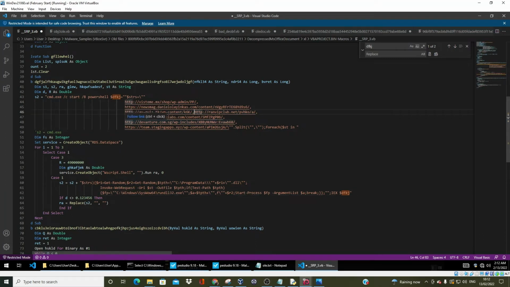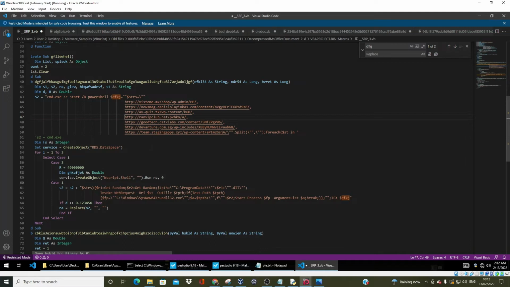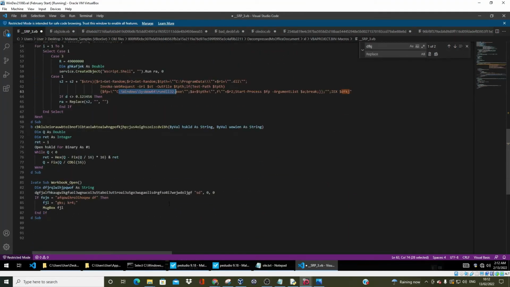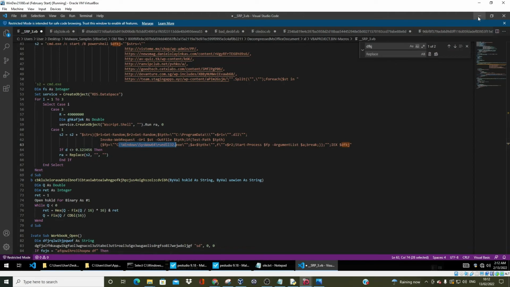That's more. That's 7 URLs. Okay, going to this URL, downloading files, and then creating, dropping them in this folder. Okay, so that's one part of it, right?